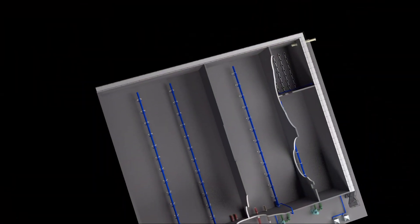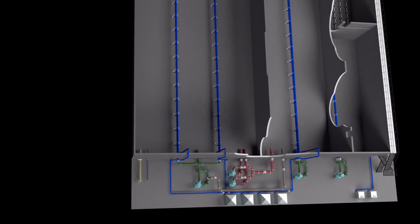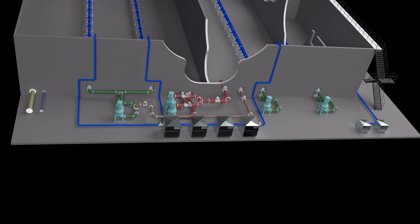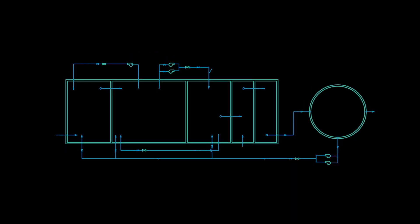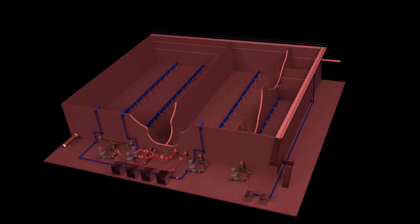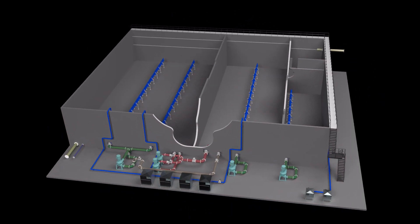EqualReact is a robust system designed specifically for enhanced treatment, combining nitrate and anoxic recycle with feed-forward pumping to create the optimal environment to meet stringent nutrient requirements. EqualReact technology can be utilized in almost all major biological treatment processes, from single-stage pretreatment systems to full-treatment multi-stage activated sludge systems. For new installations, Parkson will provide the process design, an effluent guarantee, all pumping, aeration, blowers, and mixing equipment, and all system automation and controls.